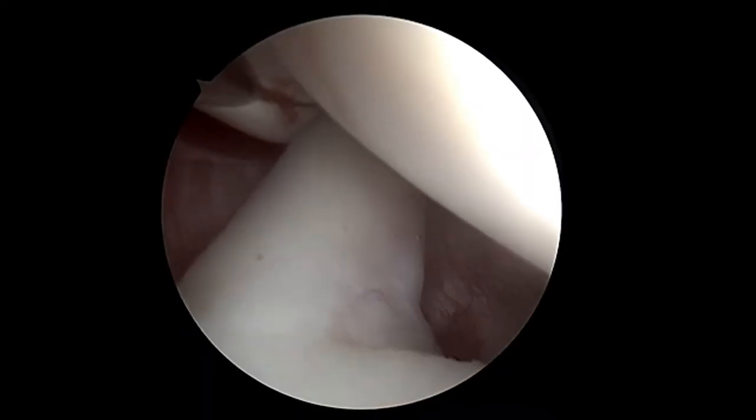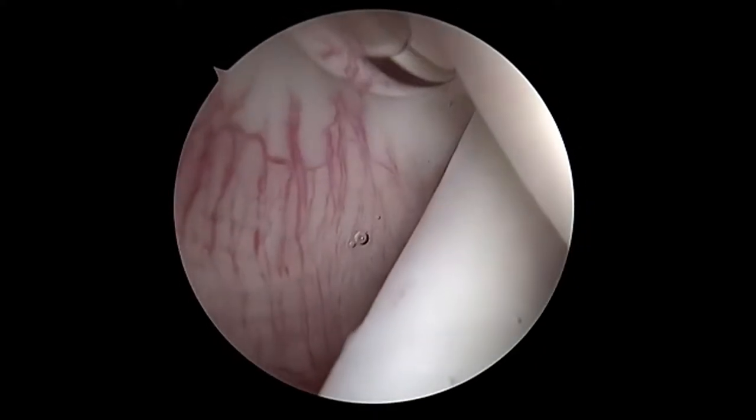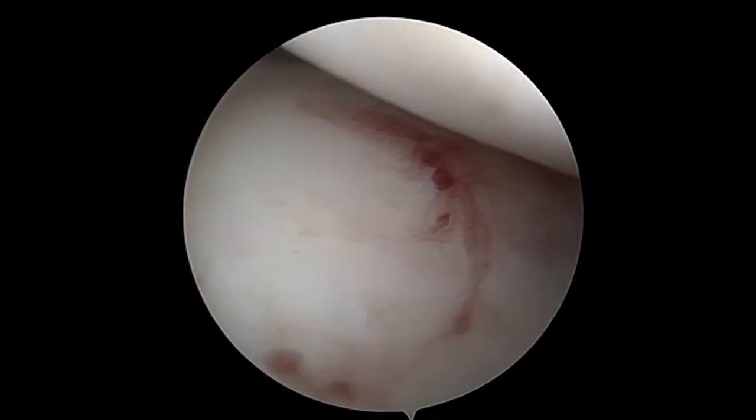So here we are inside your shoulder, so that's the air bubble up top here. I'm just going to get rid of that right now. And so there's the long head of the biceps. There's the humeral head. That's the rotator cuff there. This here is a superior labrum. That looks perfect, okay? The cartilage there looks great.